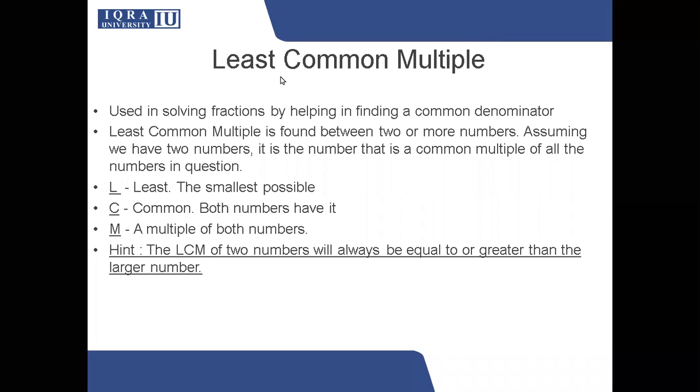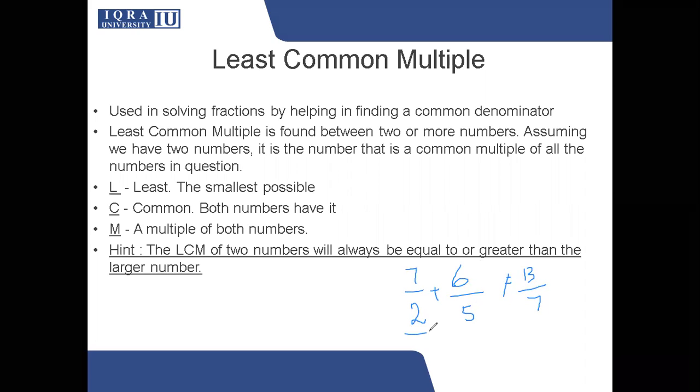LCM is basically used in solving fractions by helping in finding a common denominator. I'm sure you have a general idea of how we solve denominators. For example, if I have something like 7 divided by 2 plus 6 divided by 5, we cannot just add these numbers. We can't say 7 plus 6 is equal to 13, and 5 plus 2 is 7. No, this is not how we solve fractions.